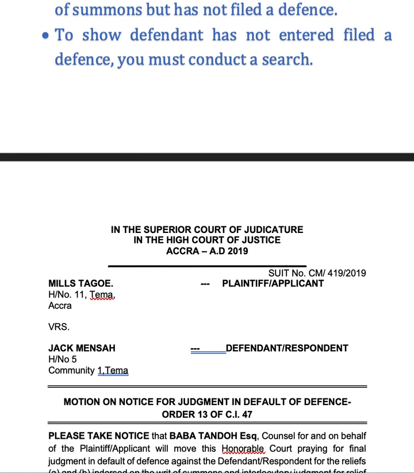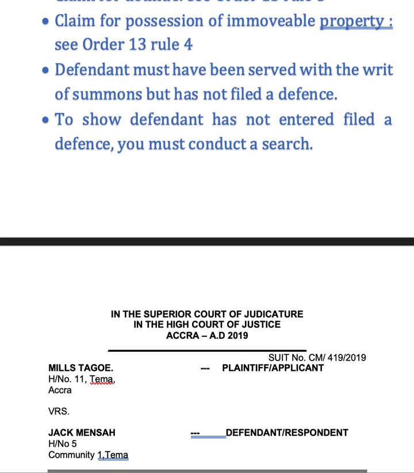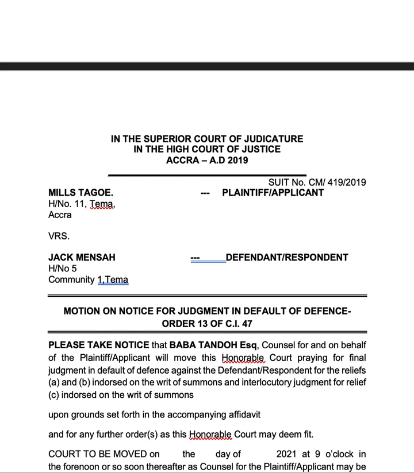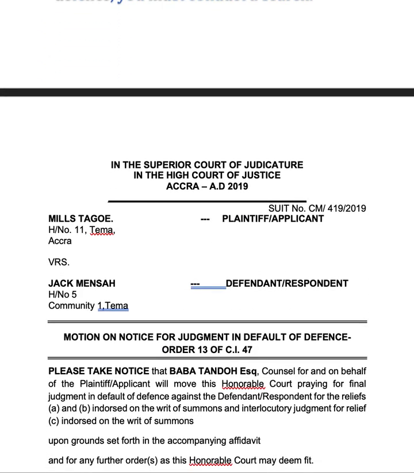Now, we can look at the drafting of our application. Very simple application. Remember, like I'm saying, you have issued a writ, served the defendant, who has entered appearance but has not filed a defense. Straight away, just like the judgment in default of appearance. But this one is on notice because the defendant has entered appearance. So if he has entered appearance, you can't go to court without giving the defendant any notice whatsoever of anything that is on the file. So if he has entered appearance, you apply on notice.